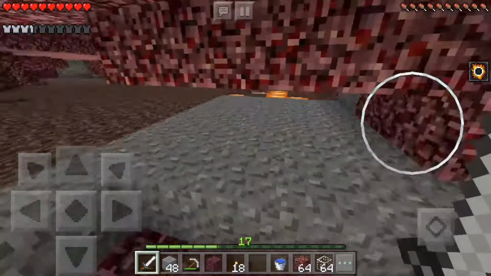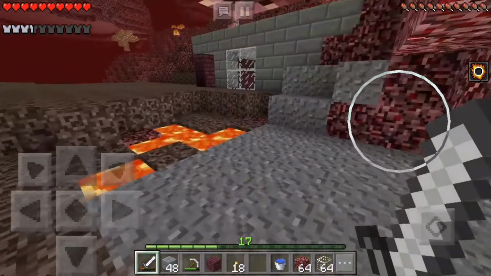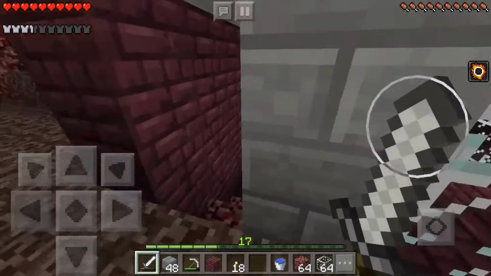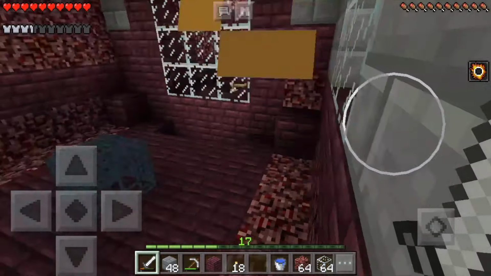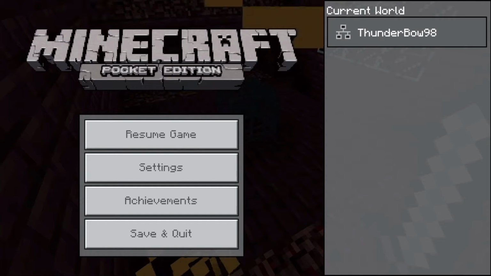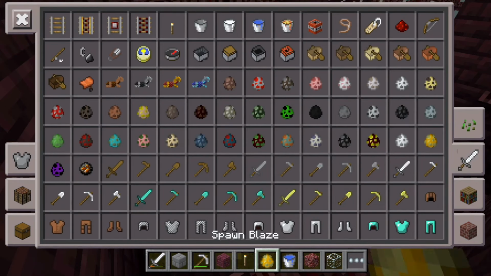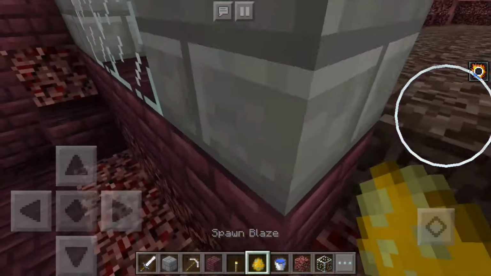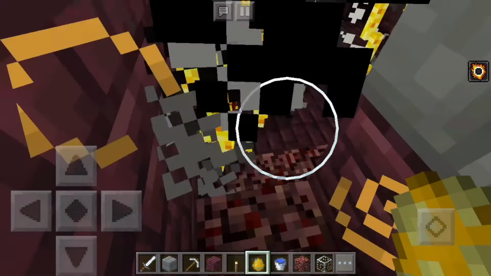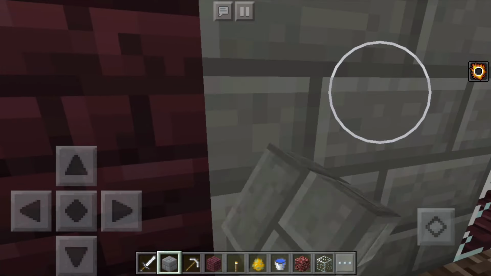He's not firing on us. Okay, we're fine. But, yeah, okay, so how much time do we have left? 3 minutes, 50 seconds? Okay, I'm gonna pop back into creative mode. So we just pop into creative, give ourselves a blaze egg, spawn blaze. There we go. And all we have to do now is, no, you're staying in here, you are staying in there.